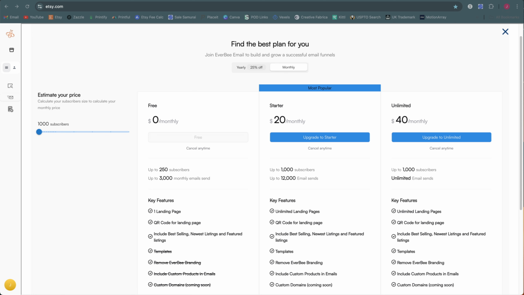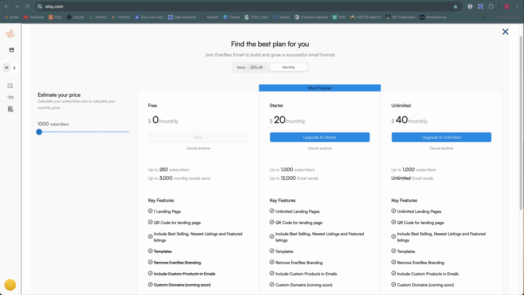So no matter what email service you use, whether it integrates with Etsy or not, you have to get people to go to your landing page and actually sign up for your email subscriber list manually. So that kind of opens the doors to consider some email services that don't integrate with Etsy, because either way, you've got to get people to go to your landing page to sign up.